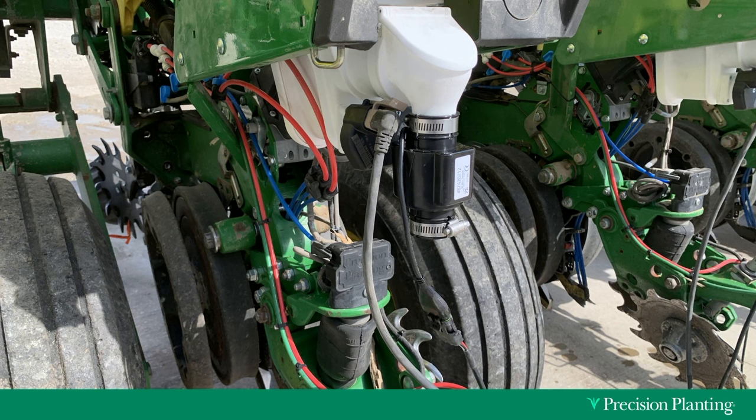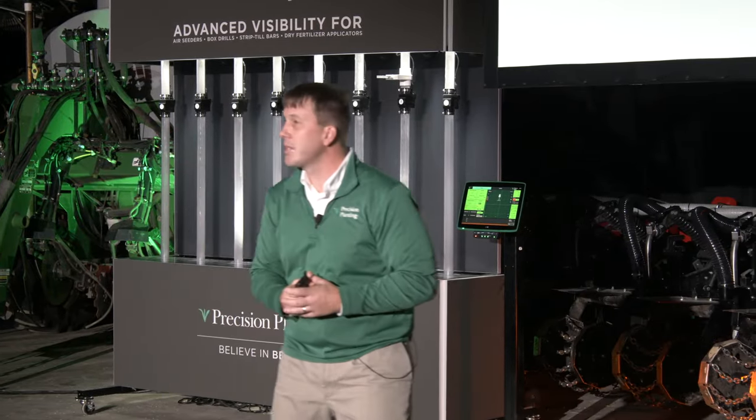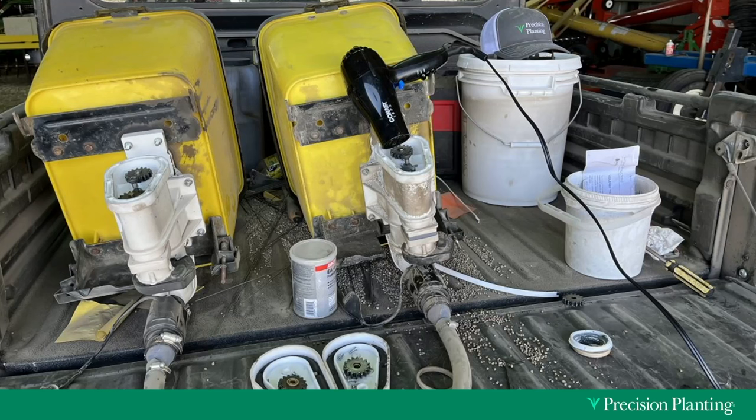We also explored whether there's any benefit to a low-rate dry fertilizer application in-furrow — maybe five or ten pounds — for some kind of starter yield response. Our main objective was learning and accelerating development of this meter for southern hemisphere applications. We pulled into that first field excited, testing different rates, but ended up at eleven o'clock at night on the porch with floodlights out. Our 3D-printed center idler gear got torqued sideways bouncing through the field. A little epoxy and a hair dryer had us back up and running.